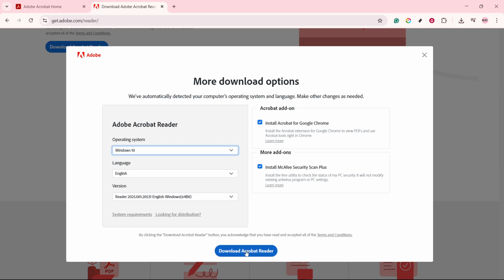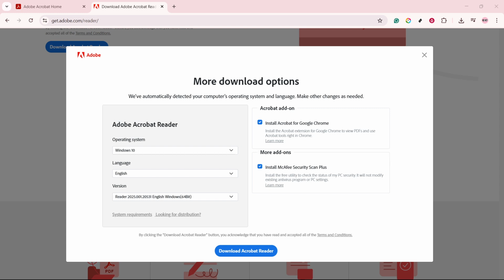After confirming you've selected Windows 10, look for the Download Acrobat Reader button and go ahead and click on it. This will initiate the download process for Adobe Reader. You'll get a pop-up or a dialog box asking you to confirm the download location on your computer. It's generally a good idea to save downloads either directly to your Downloads folder or another location where you can easily find them later. While Adobe Reader is downloading, you might notice the browser showing the progress of the download, which you can monitor to see how long it might take. Depending on your internet speed, this could take a few moments.